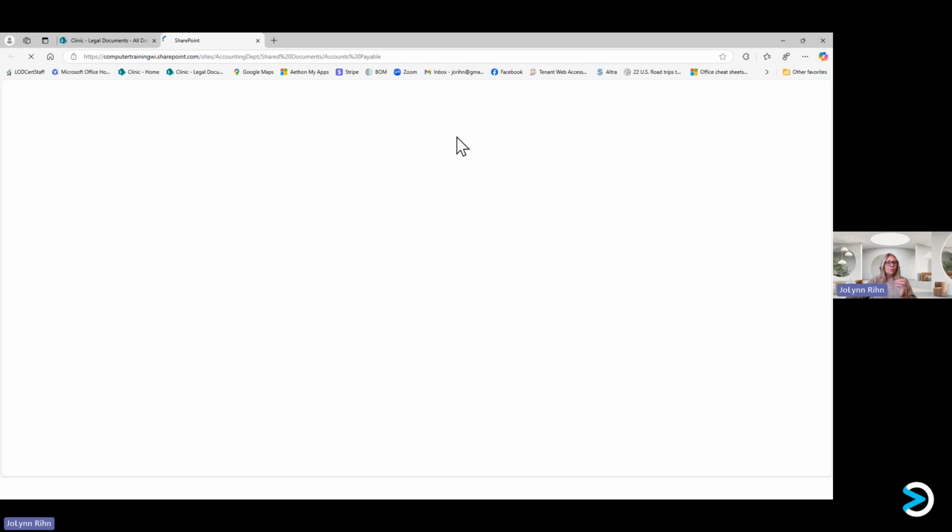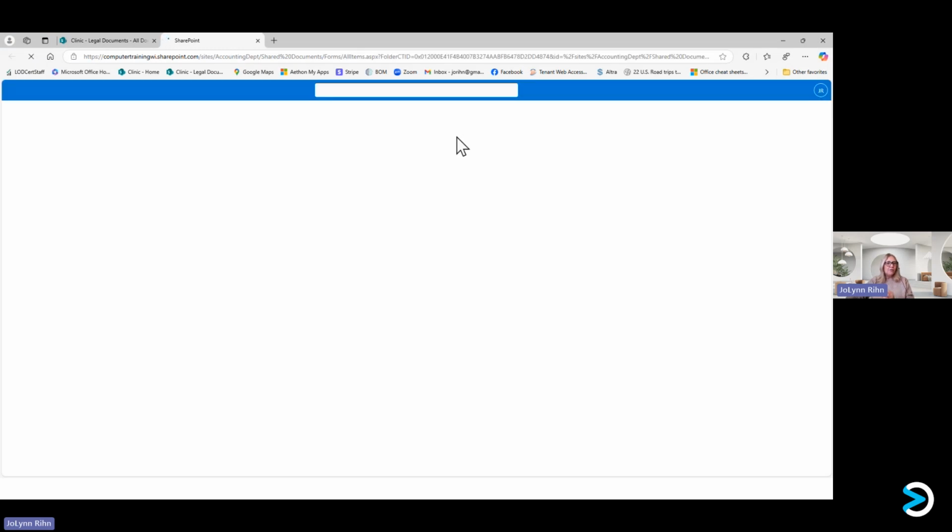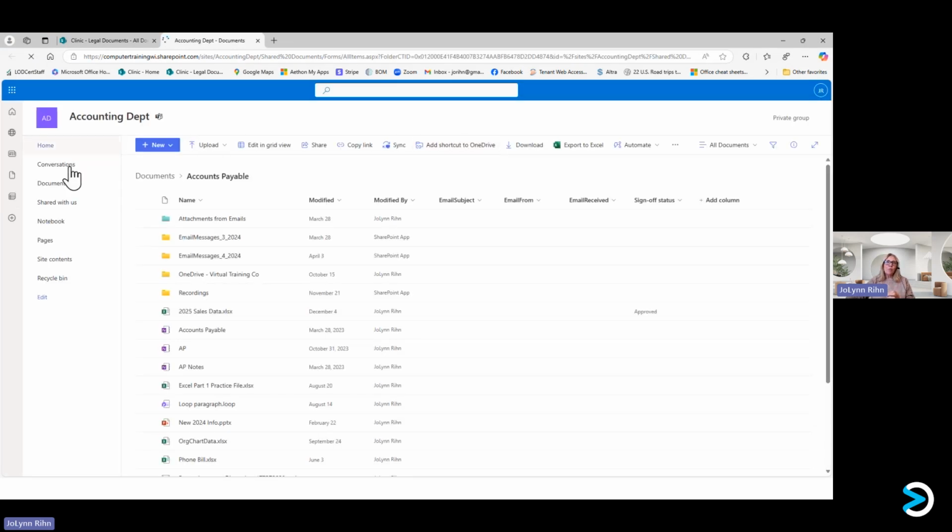And when I do that, it will take me to the SharePoint site that was created for this team. And it takes me right away to the document library on the left-hand side. So you can see at the very top, I have the exact same menu. Well, it's a little bit different because it has go to channel. So I can toggle back and go back to the channel that this document library is a part of. But underneath that, it shows documents and accounts payable. So the accounts payable is in documents, just so you know the relationship of what that says. So this is part of the channel accounts payable.